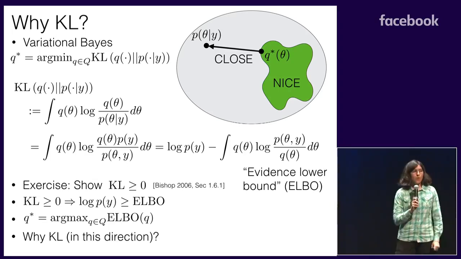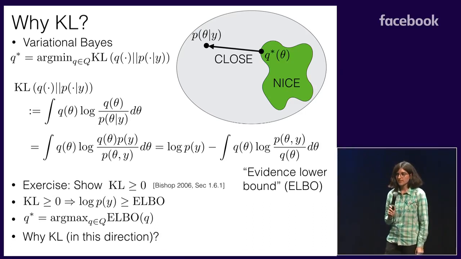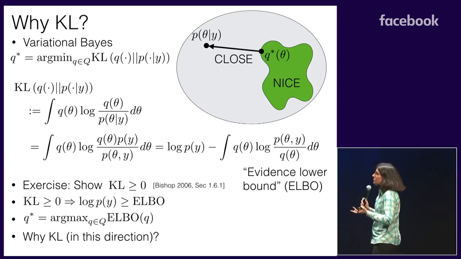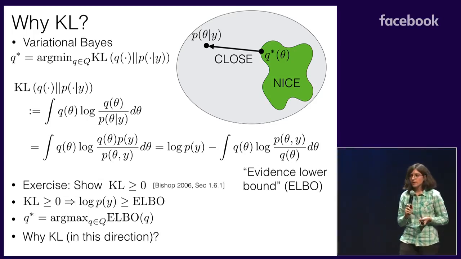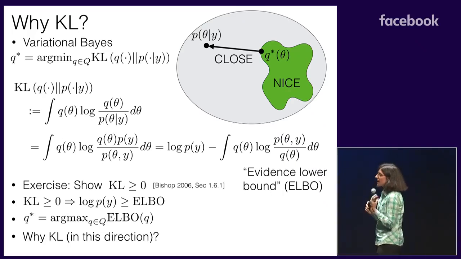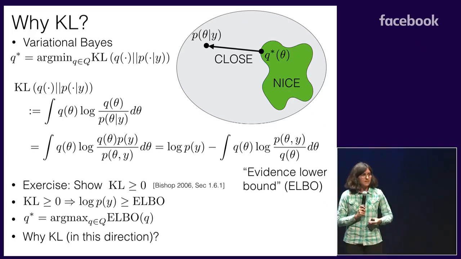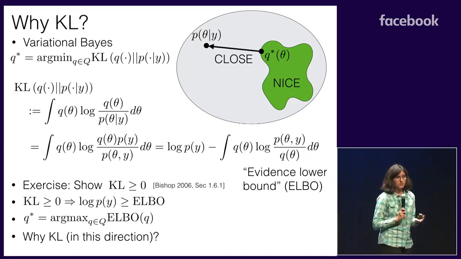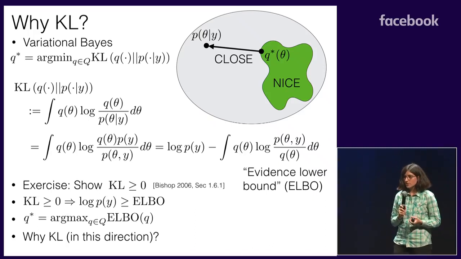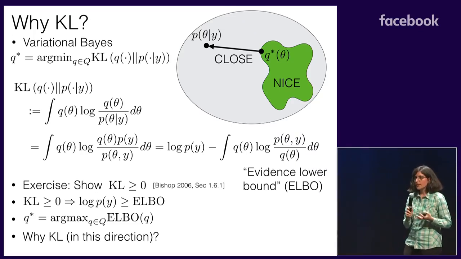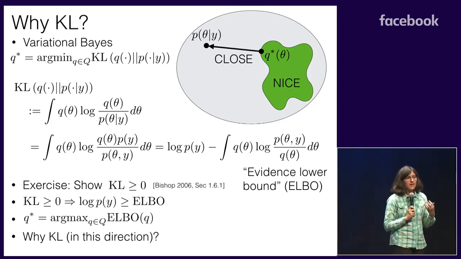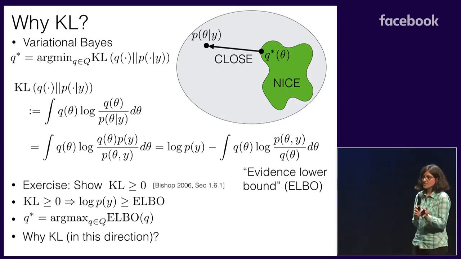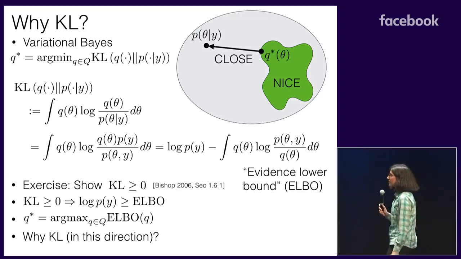Okay, so now let's ask ourselves again, why KL? Why KL in this direction? Well, we had this super cute derivation, this super easy derivation where we were able to get rid of the thing that we hated, this normalizing constant, the thing that was really slowing us down. And it really seemed to have depended on the form of the KL. Now, that's not to say you couldn't do something else with another type of divergence. Certainly people look at other types of divergences. Maybe you could bound it, maybe you can get some approximation, but this is very convenient. This means that we can actually solve this problem. We can actually minimize this KL divergence exactly, at least up to this point. We haven't had to make an approximation.